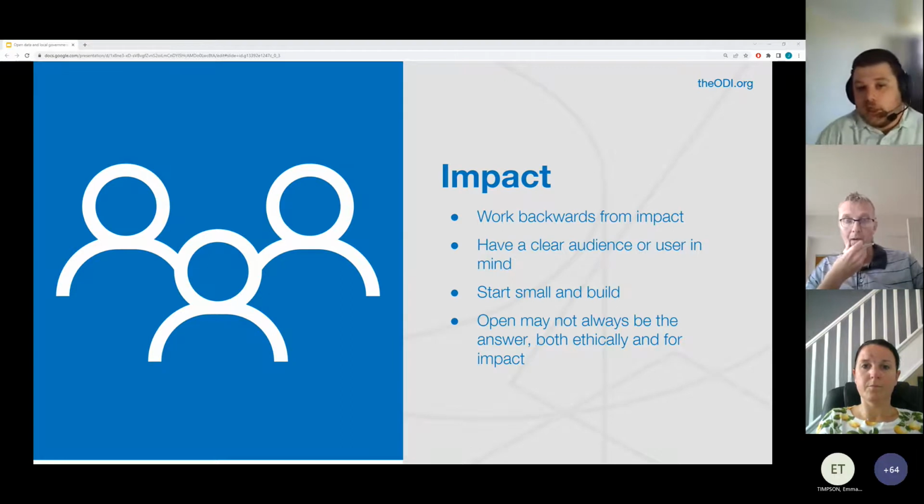If you're trying to create impact with open data, it's likely that you're already looking at user needs, or you already have an established set of user needs in mind, which have encouraged you to take that course of action. But if you don't have an audience in mind, you're probably not going to create the impact that you hope to create. So start with the audience and user needs first, especially if you're creating something new.